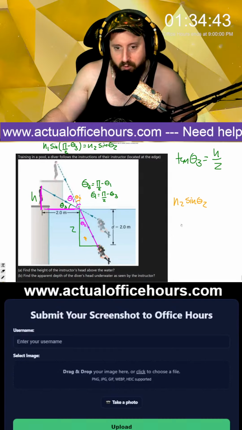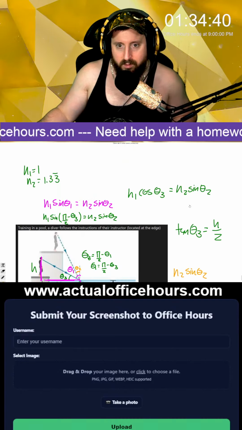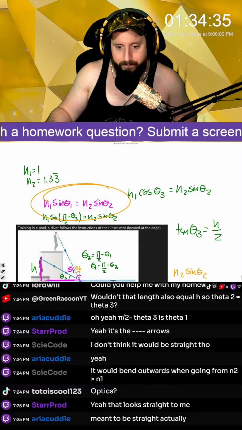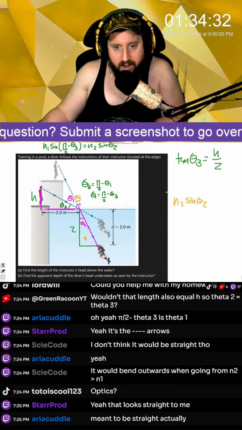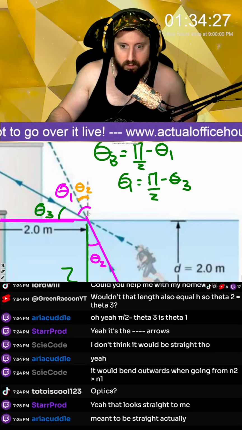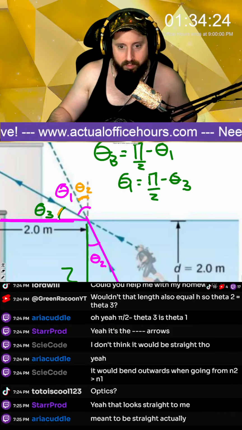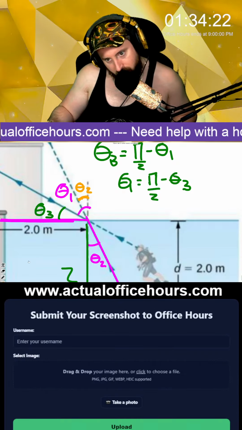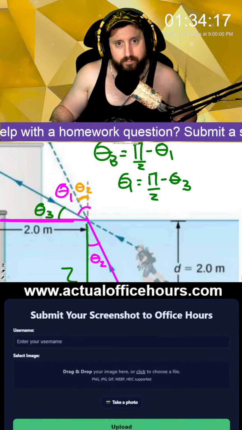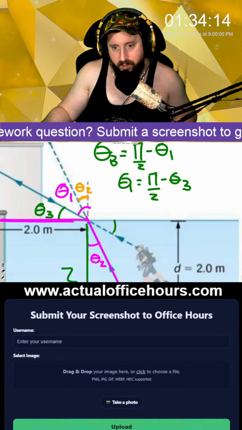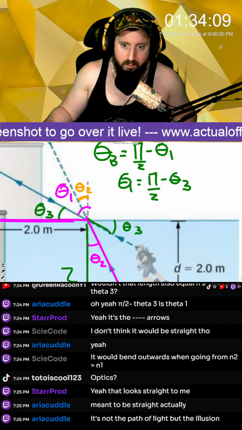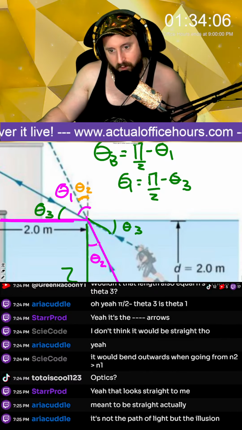Okay, so that's just going to get me the same equation that we already have. That's going to be the same thing as this. Right? But I do think I did get some new information here though. Wait a minute. We know this angle is equal to this angle. We also know this angle is equal to this angle. No, sorry, this angle is equal to this angle. So this angle is theta 3. Okay, so then this whole thing is theta 1.